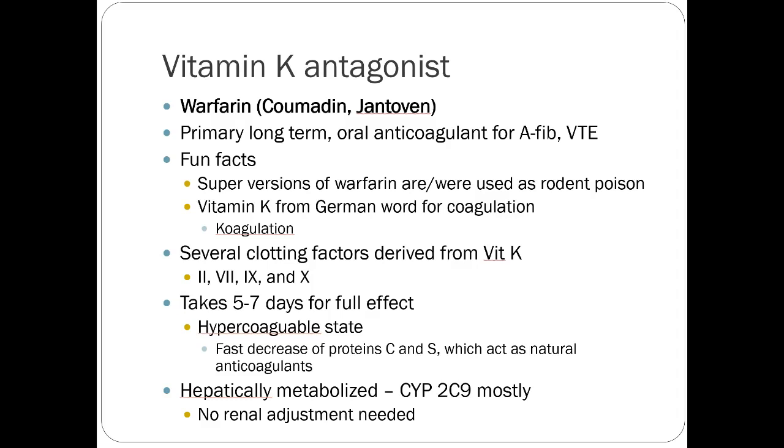I hesitate to even say primary anymore, but it still is a really common medication, and it's probably going to be around for quite a while still. I think the newer drugs are definitely taking its place at a rapid level, but we'll talk about those and the pros and cons here in a second. But anyway, it's been the mainstay and gold standard anticoagulant and long-term oral anticoagulant for AFib and VTE for decades.